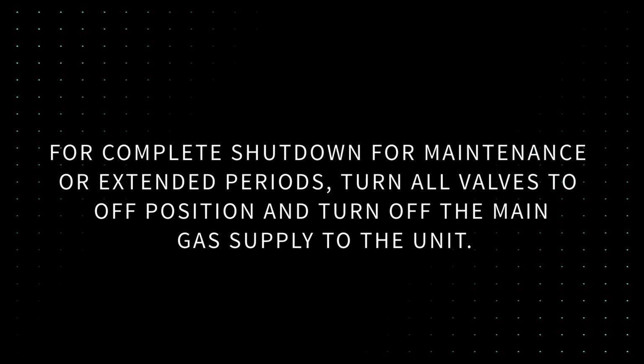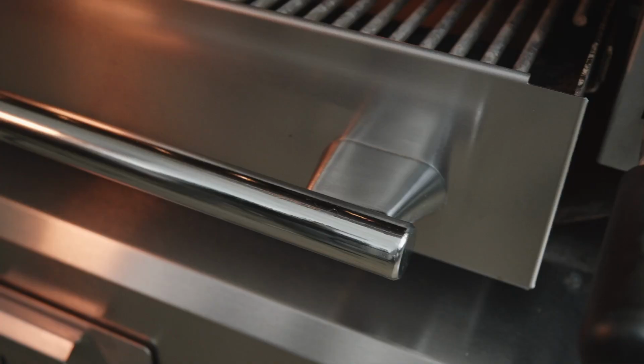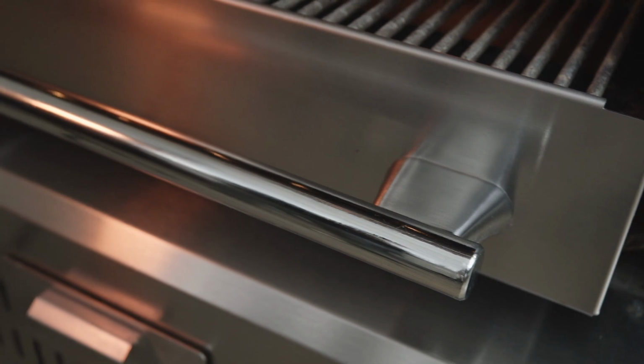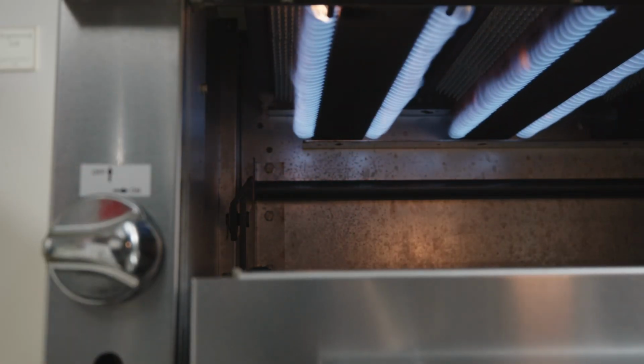For complete shutdown for maintenance or extended periods, turn all valves to off position and turn off the main gas supply to the unit. Now you are ready to use your Vulcan V-Series heavy-duty upright broiler. For more information on operating and maintaining your equipment, refer to the operation manual on the Vulcan website.